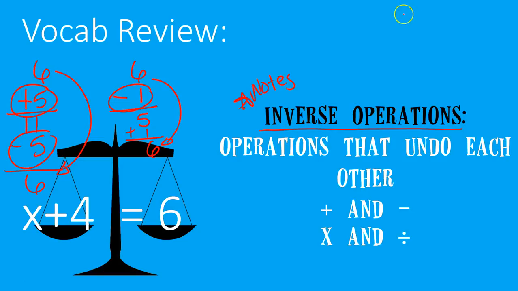And same with multiplying and dividing. Let me show you some completely different numbers. If I have 7 and I multiply it by 5, that gives me 35. Well, if I take that same 35 and I divide it by 5, I end back at 7. It undid what I just did. I multiplied something, and to undo it, I divided. Let's say I have 8 divided by 4. That is 2. Now I want to undo that. To undo dividing by 4, I'm going to multiply by 4, and that gives me 8.